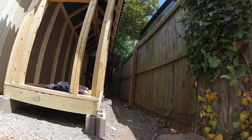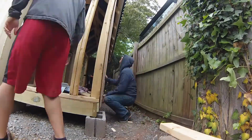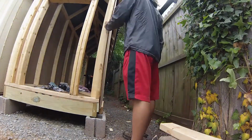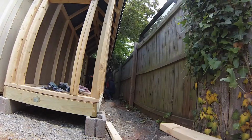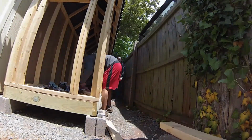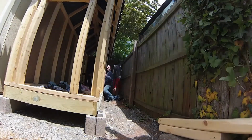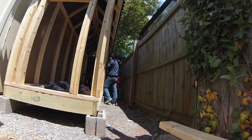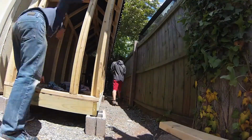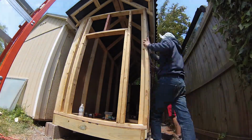But after all that's finished, we started putting up the siding finally. Tied the whole building together very nicely, and it rained. We got delayed by rain and all that stuff. Alright, so now it's on to the door. The door was just an old piece of siding, and we made a nice door frame for it on the inside of the door.